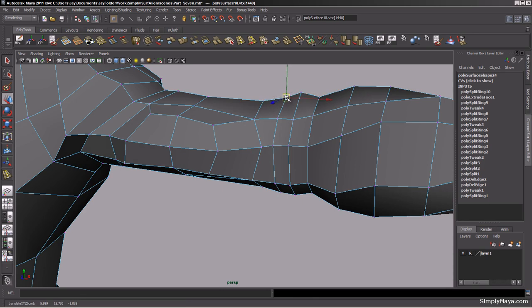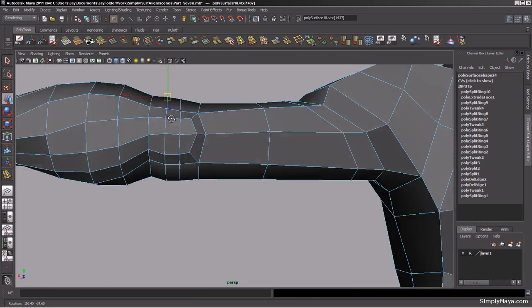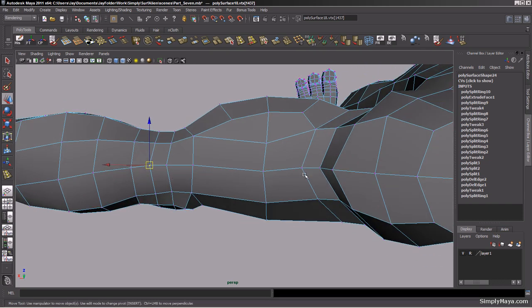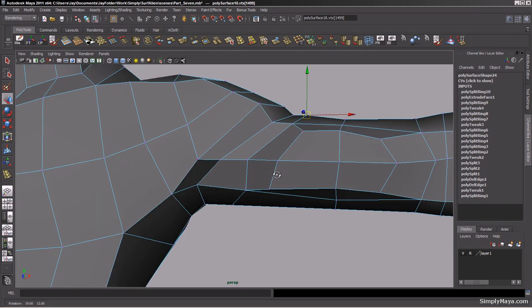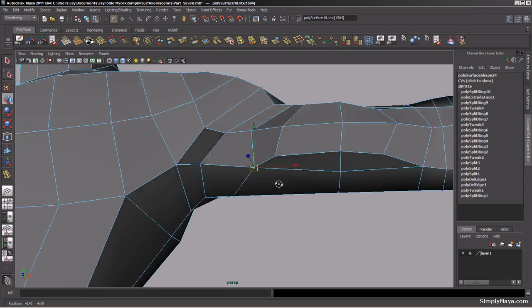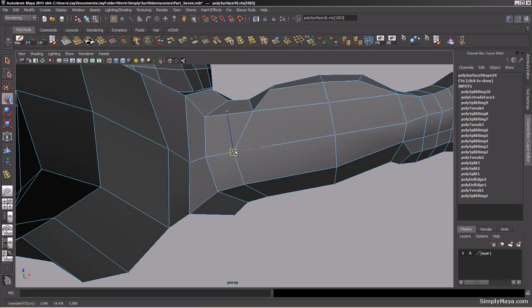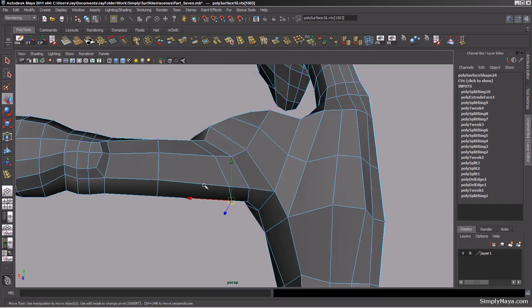Just bring this back down, just too much pointing up there. Okay, let's have a look at that. So I think what we can do, let's drag that out just a little bit more.